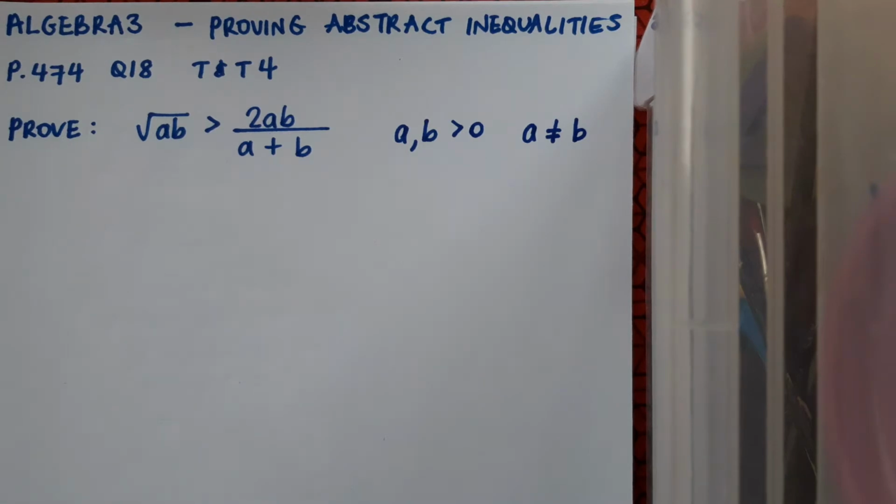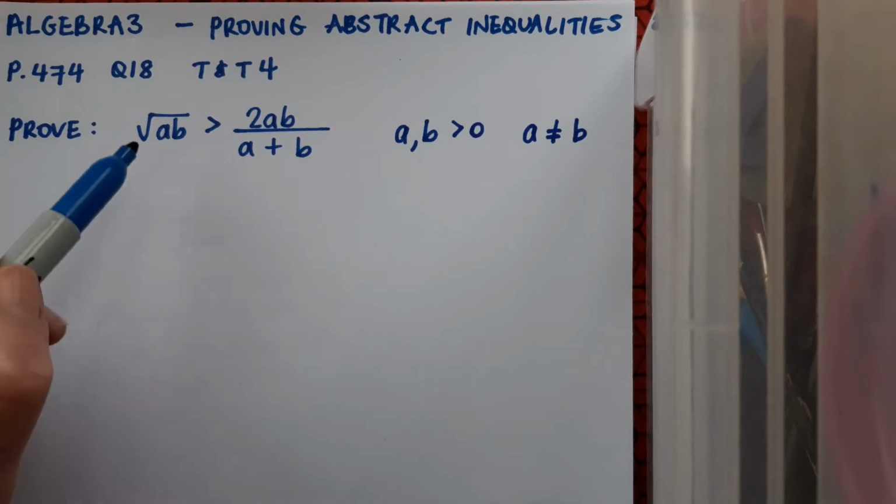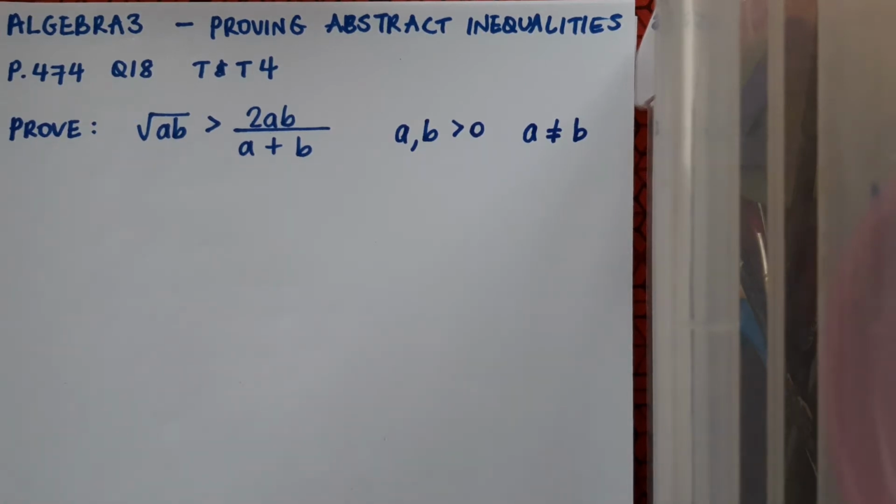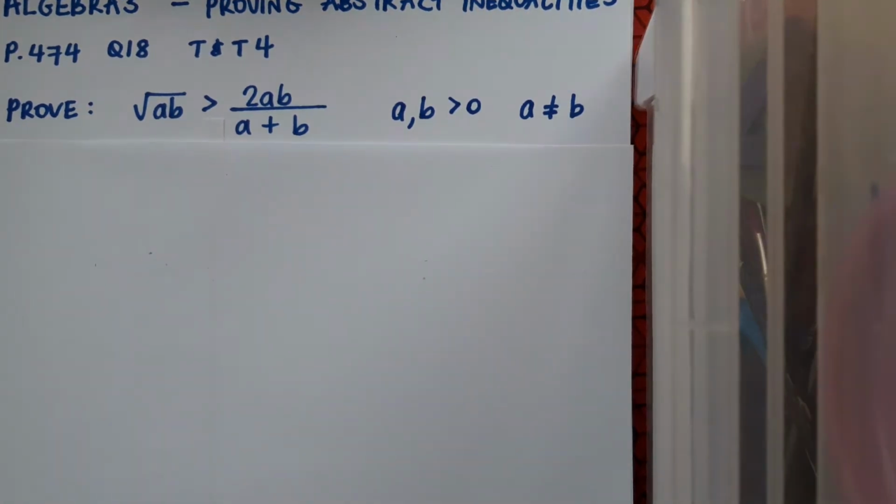And we're also told that A is not equal to B, which won't really have a huge bearing on how we go about the question. It's just to avoid us square rooting to get an answer of A or B. So let's start with the assumption that this statement is true, and then let's see, can we work it on to any statement that we can definitely verify is correct. That then will allow us to conclude that the initial statement is verifiable.